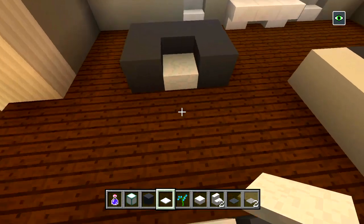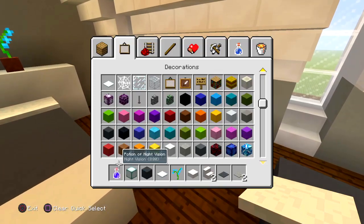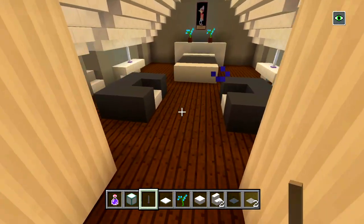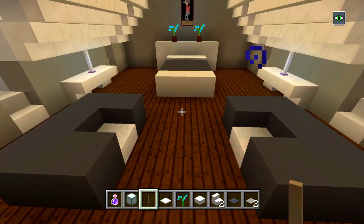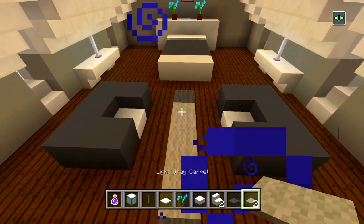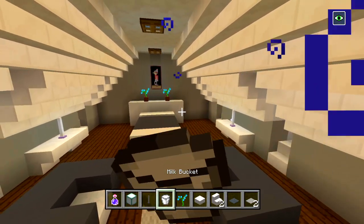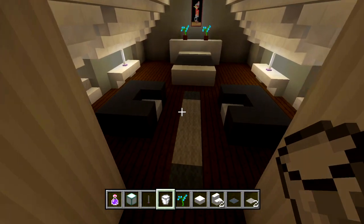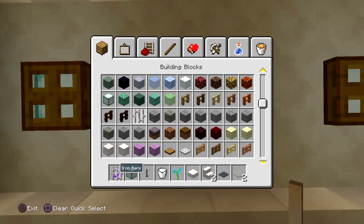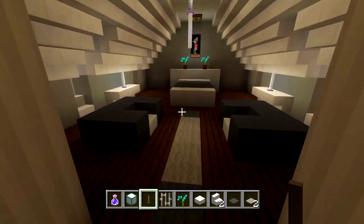We could put... Oh, well, it's going to be dark now, because I was going to have carpet here. Let's put an end rod over here, and this side. You could put a strip of carpet here, but you can't have any sea lanterns there, because it'll melt that snow. Let's see if that's enough light. Yeah, see, it's a little dark here. I'm going to bring down some iron bars and then an end rod, and I don't think that should melt it, so that gives us a little bit of light there.